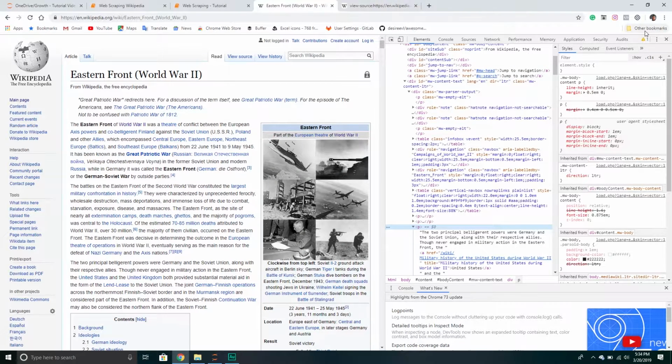So with that being said, now that we understand how this web page is laid out, that the HTML code is really just the containers, the CSS is really the styles, and the JavaScript is really adding the interactivity to it, let's see how we can get different pieces of information from this particular web page.